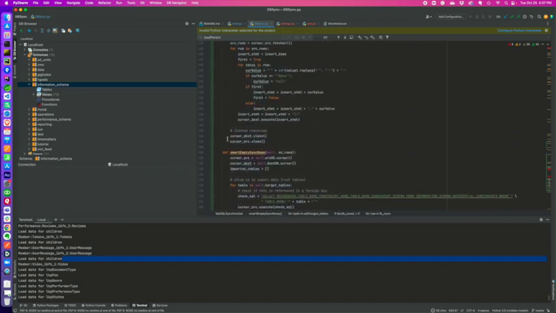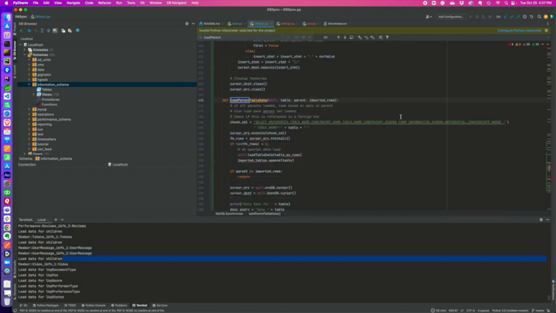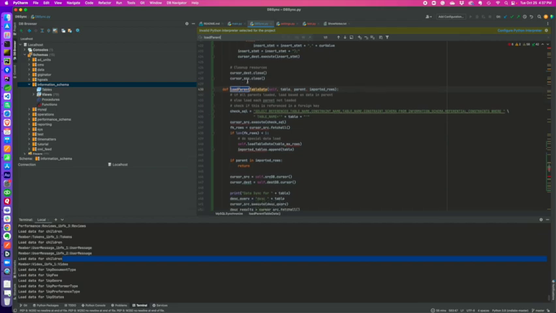So if I look up at parent table data, then what I'm going to do with each of those is give it a table and a parent, which I probably don't really need.